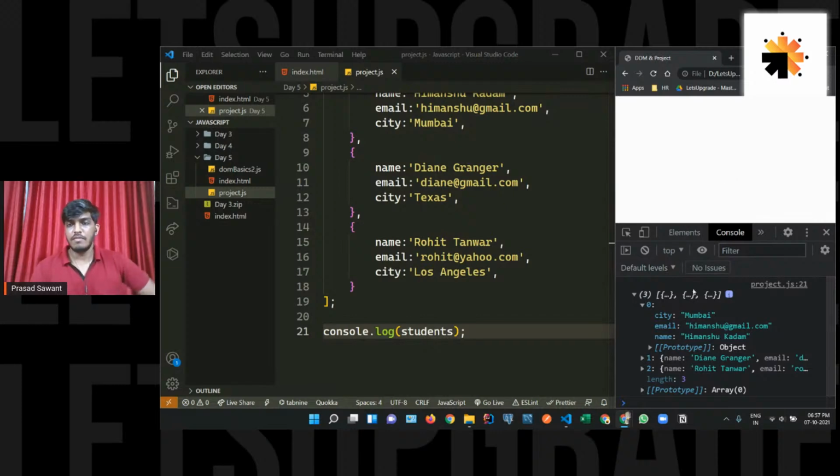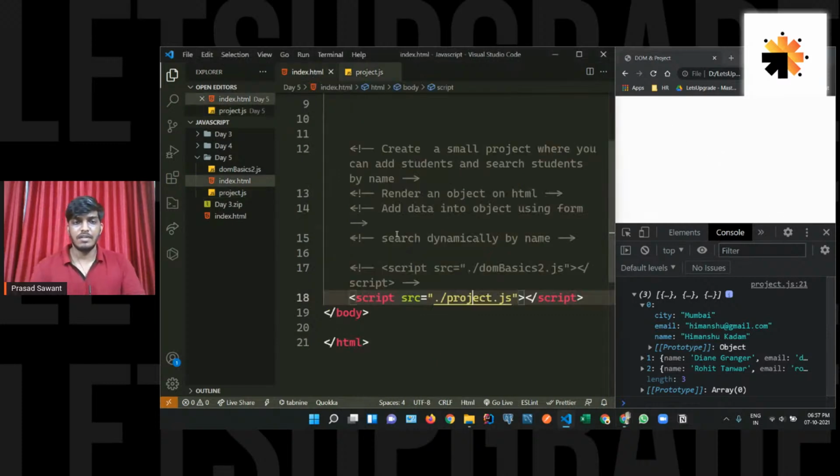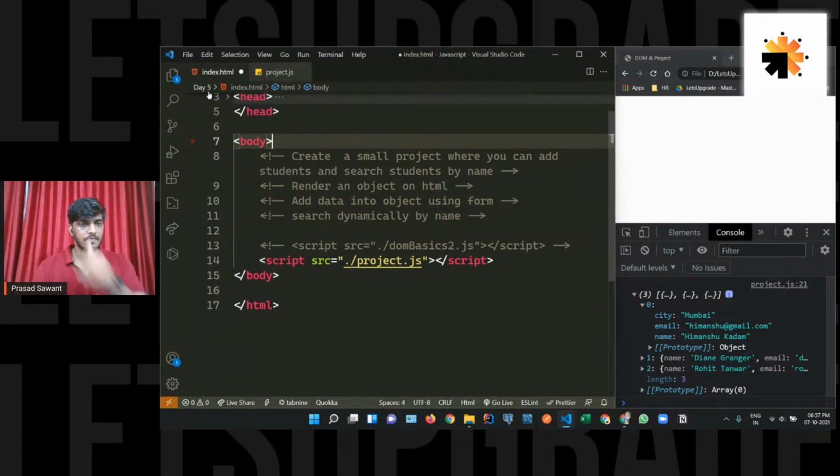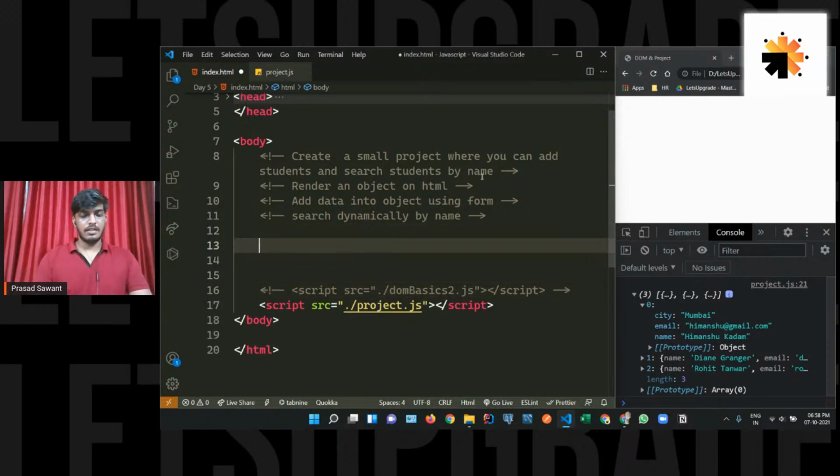Now we want to print this here, and we do that with the help of a table, an HTML table. For that, let me erase the unnecessary part. Now we're going to create an HTML table. Is the problem statement very clear to you guys? Right, so let's go here and create an h1 tag.